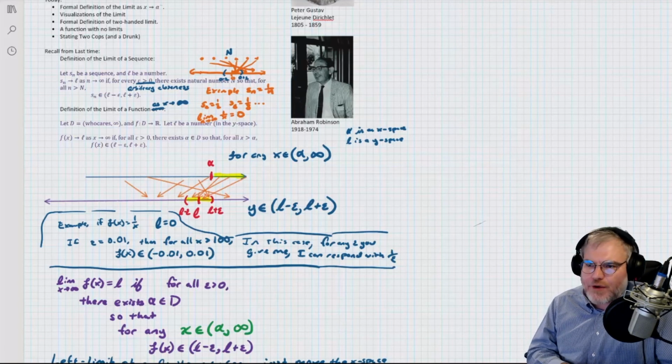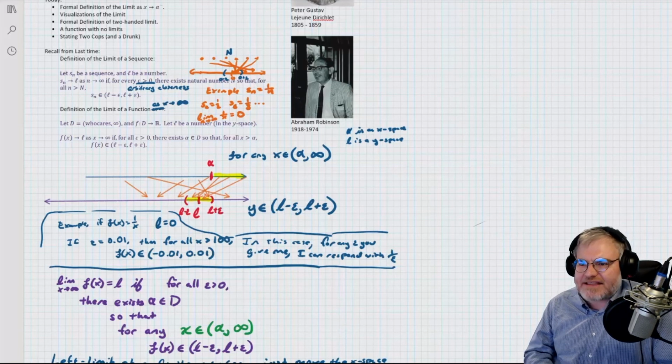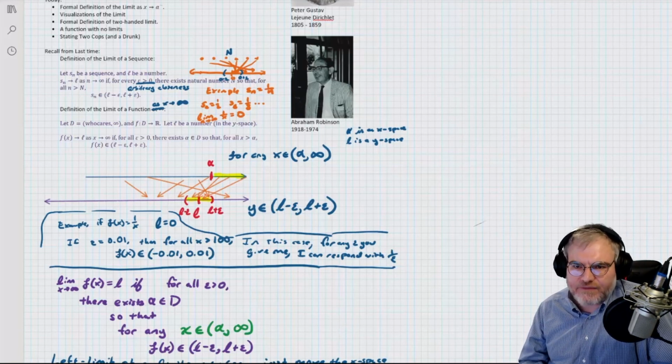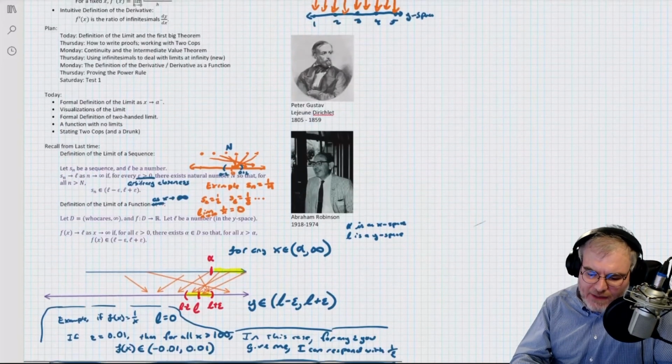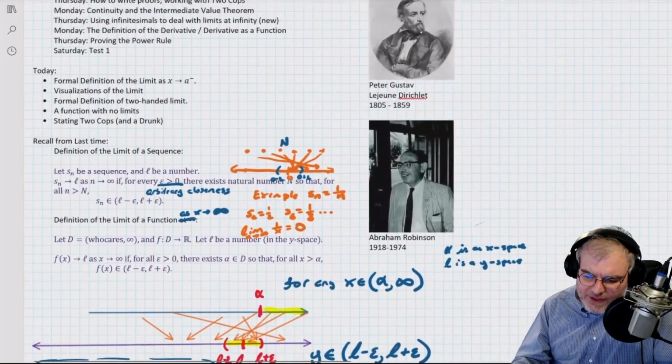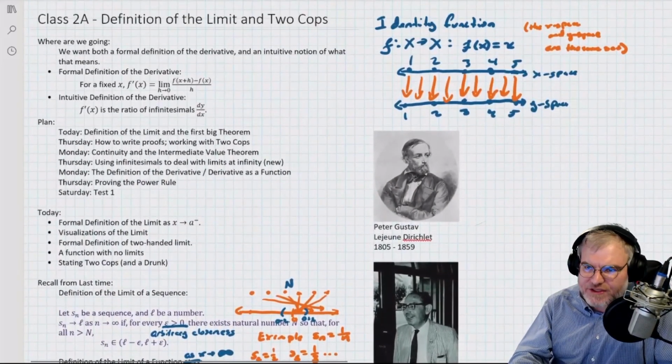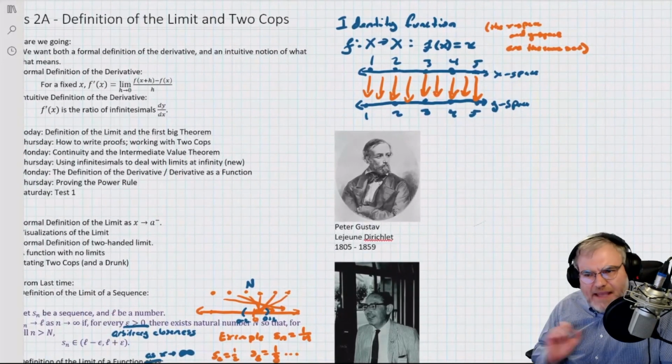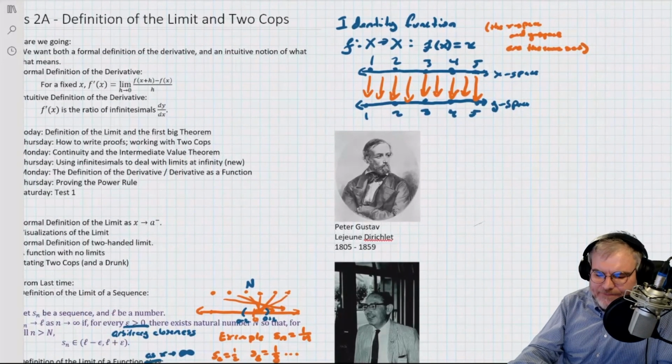People that know me know that when it comes to the big definitions and theorems, I tend to put them on a lot of things. And we also stated where we were going, and that's going to mean that this definition is now fair game. Maybe on Wednesday, definitely by Monday.